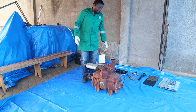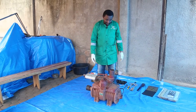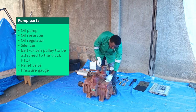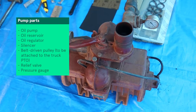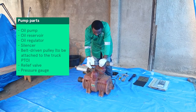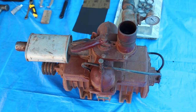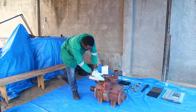So let me walk you through the parts of this vacuum pump. We have the oil pump. This is the oil reservoir here. The oil is going to come into the pump up to here. This is where the oil is going to be dropping into the chamber to lubricate the vanes, because as we said, this is a rotary vacuum pump. So it's going to lubricate.